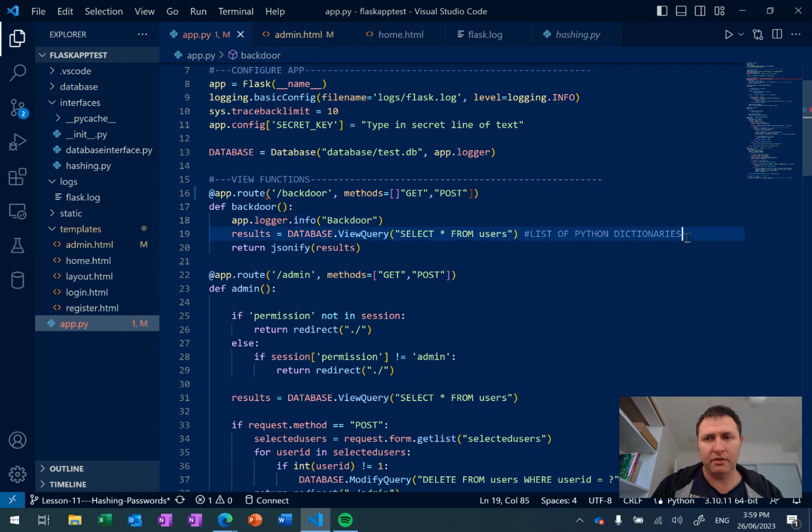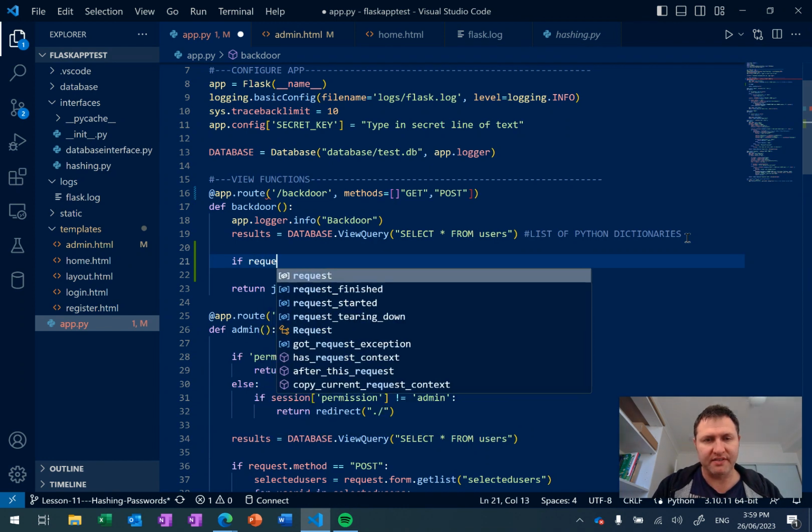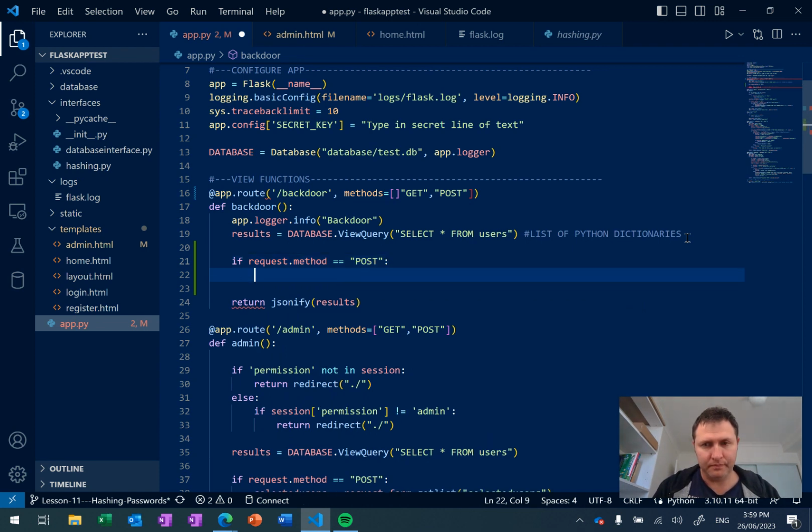And then we're going to have here: if request.method is equal to POST. Now, currently we've got all the users in the database.